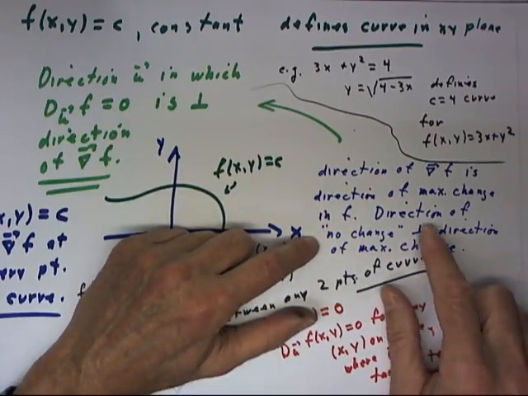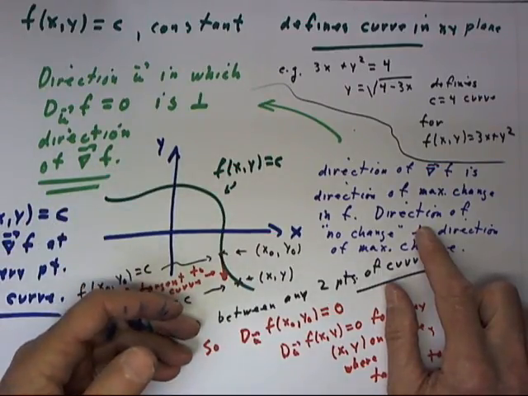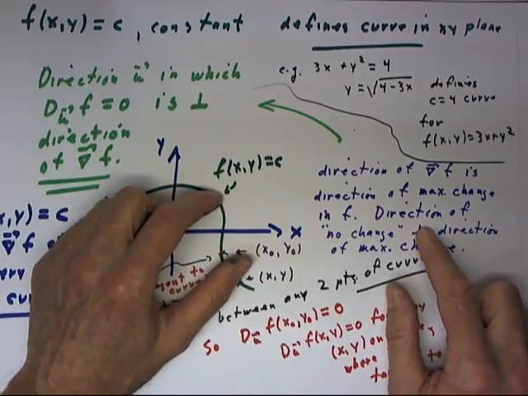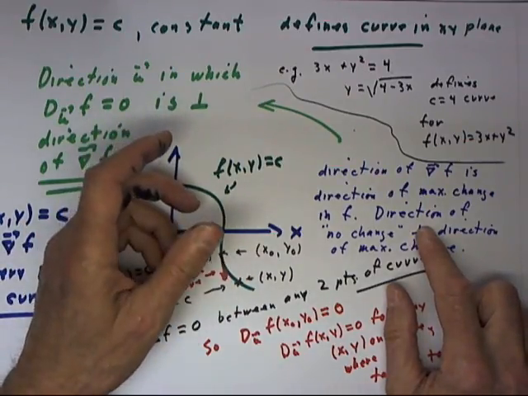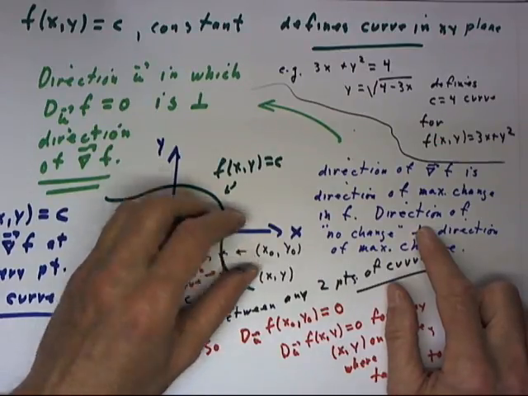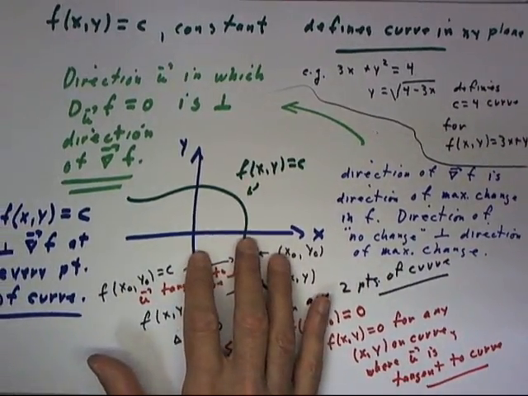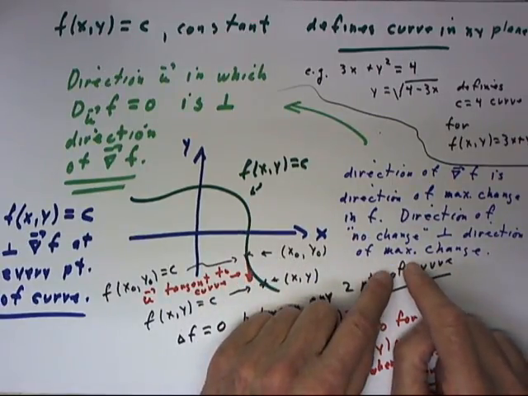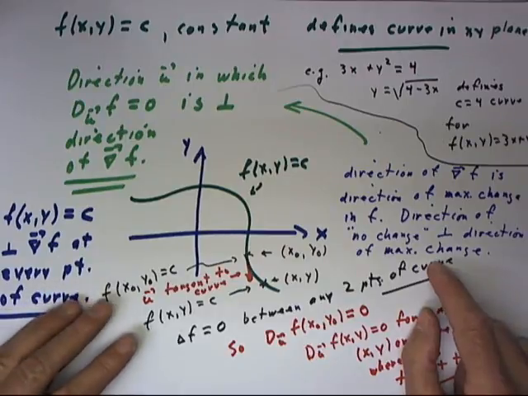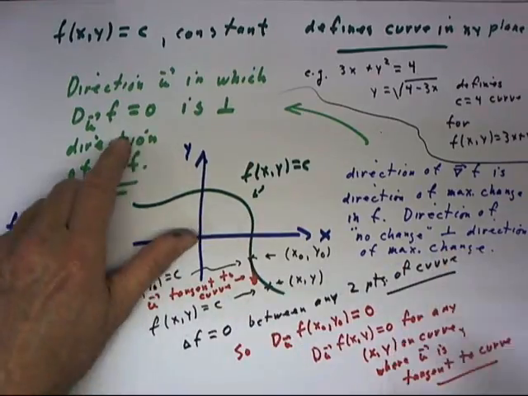Now we've seen that if the direction of the unit vector u tangent to the curve is expressed as cosine theta i plus sine theta j, then if we go perpendicular to that direction, reversing the coordinates, getting the vector, let's say, negative sine theta i plus cosine theta j, we're going to end up with no change. And that should be fairly easy to understand in terms of these situations and examples that we've seen. Again, we're going to come back and do all this rigorously. So if you don't believe me now, I'll try to beat you into submission later.